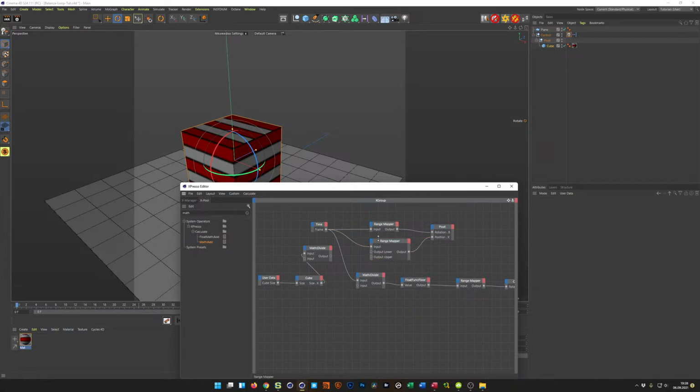Control double click makes the right size for the node. So this is the upper output. In this case, this is the 50. And now on the other one, I need -50 here. So for this, I use a simple negate node, which negates this. Let's make a little more space here in between.